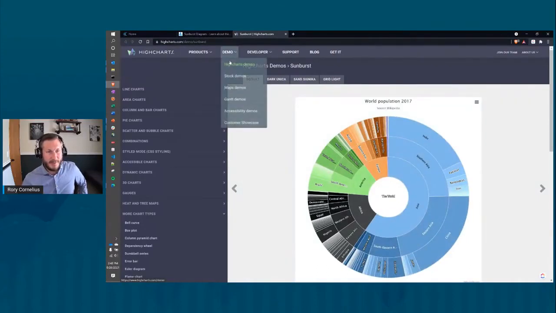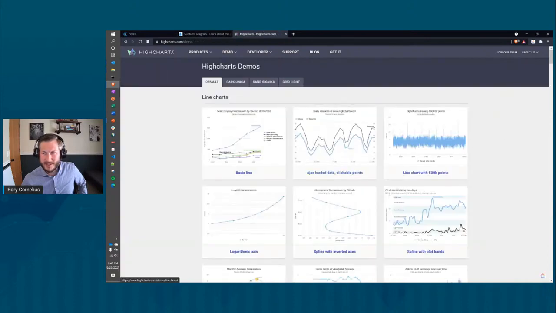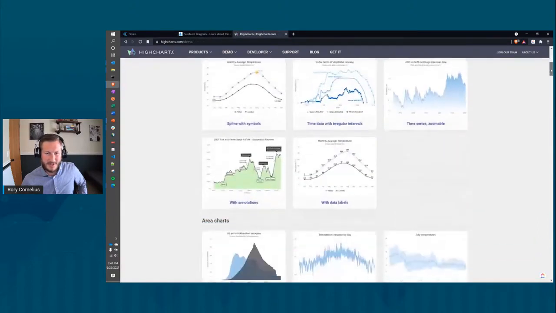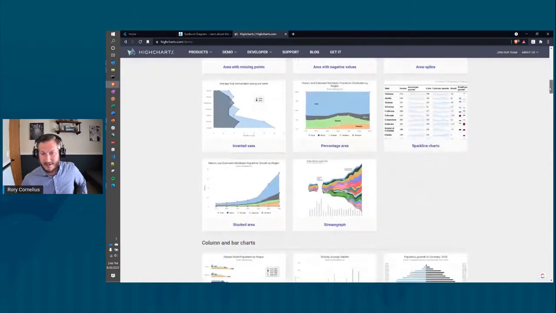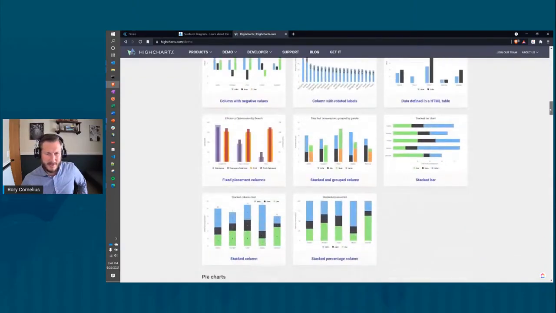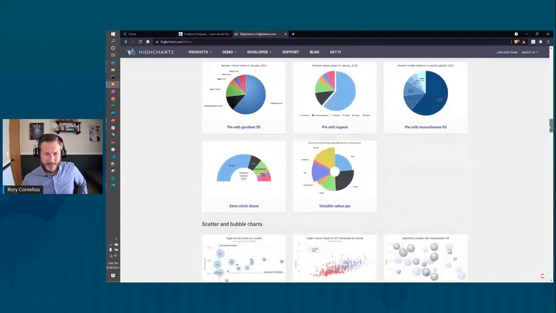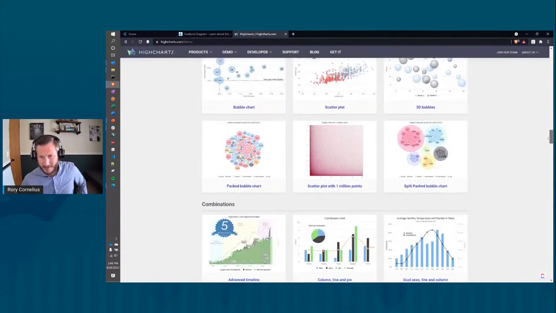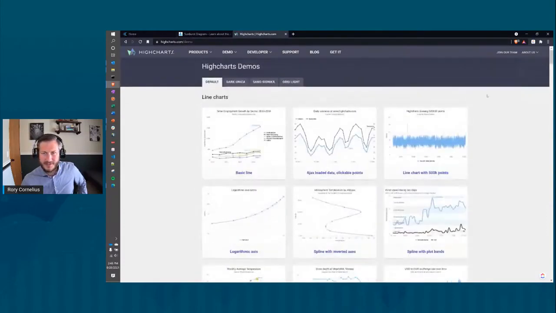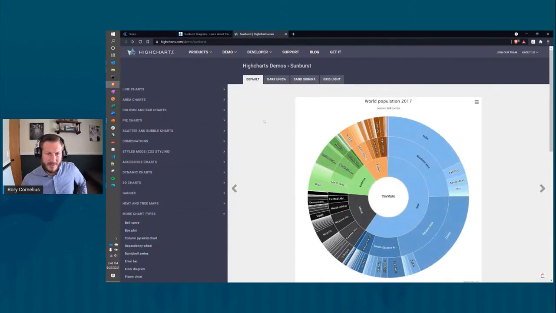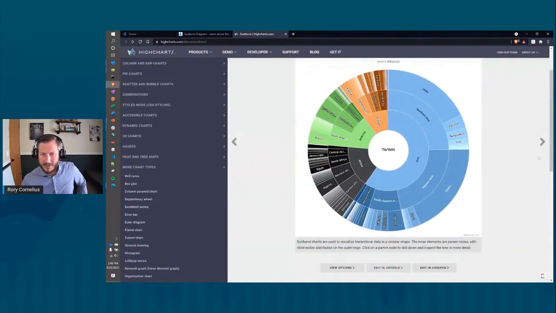Just for informational purposes, if you go out to the Highcharts website, they have a demo tab with, well, if I click on this, we can look at all of the different charts that they have available. That's another good place if you're trying to figure out what chart to use for a particular piece of data or what charts are out there. On each one of these, you can see the functionality. They give you examples of how it works.